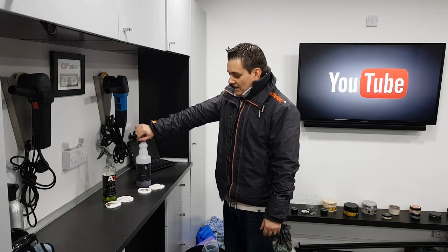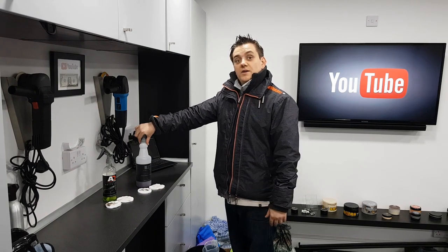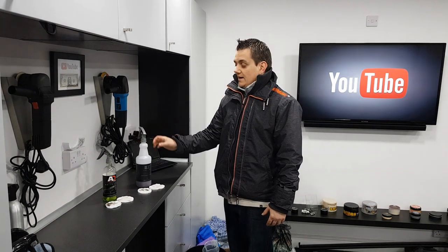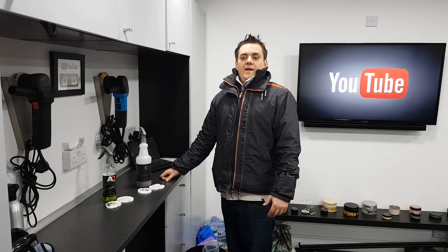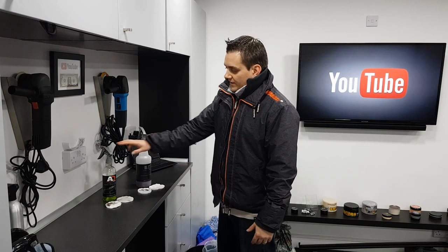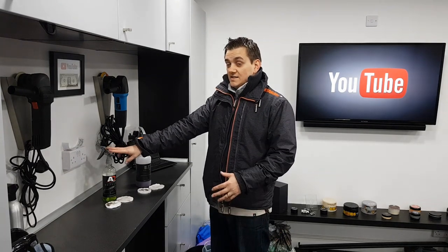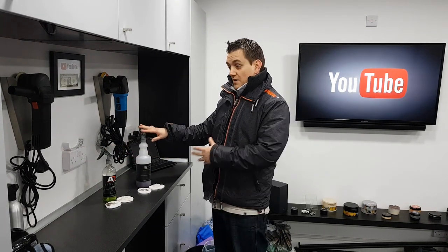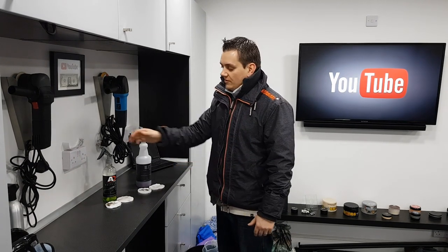This is high alkaline, the pH level will be very high, and as such, it's probably not going to be wax friendly. So we'll just put it out there, wax friendly and not. The instructions on this one say to spray it on, agitate it. In fact, this one doesn't actually say that you have to agitate it. This one does. It says that you spray it on, agitate it with a brush, leave it for a short while, is what they say, and then pressure wash it off.